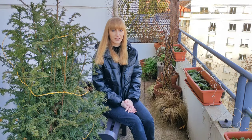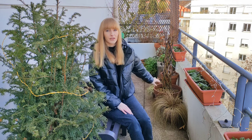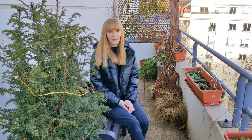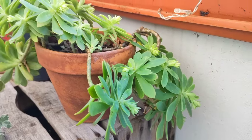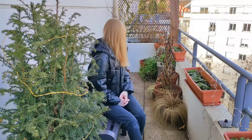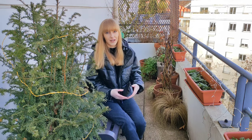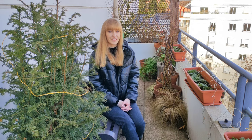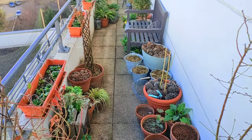We've arrived at the other end of the balcony. There are spring bulbs and some more biennial plants here. This is my veggie garden where I grow alpine strawberries, blueberries, and herbs — I still have my parsley going strong despite the frost. We have more Carex flagellifera, more Carex Evergold, some sedum — Sedum palmeri — that is about to bloom in spring. Behind me on the trellis we have ivy 'Gold Heart,' which has beautiful reddish stems and variegated leaves. The color is more intense in summer. I planted it last spring so it's still young, but I'm hoping it will completely cover these two trellises and provide a beautiful privacy screen.